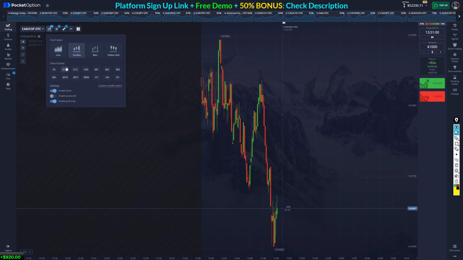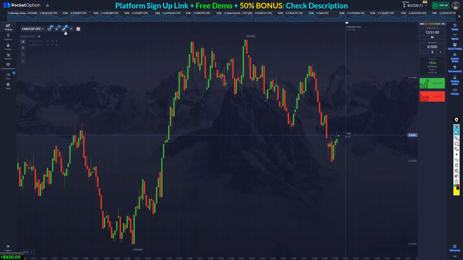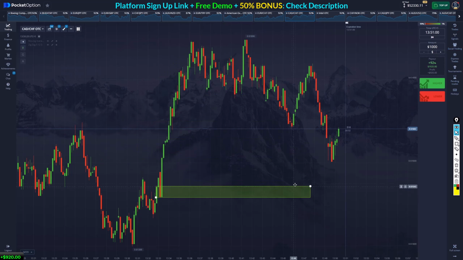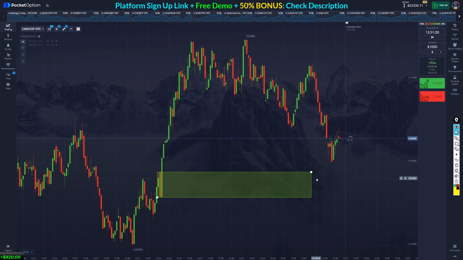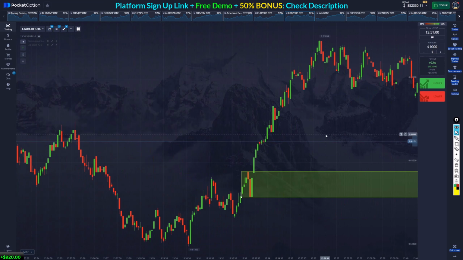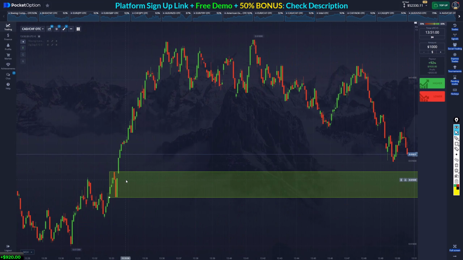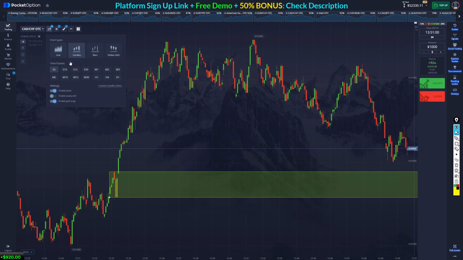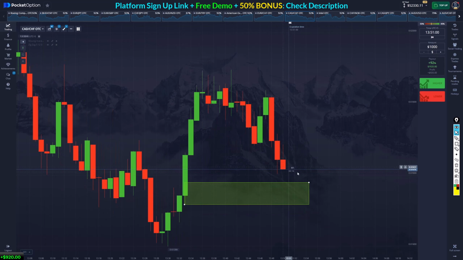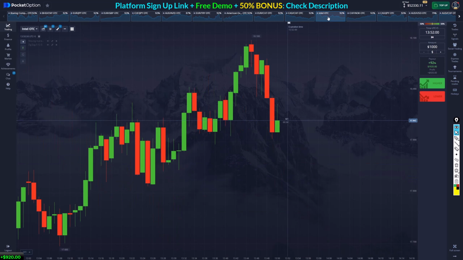Let's go and see if we can find the lower time frame entry. This is my lower time frame entry, exactly right here. But it's pretty huge, so I want to go to 5 seconds to see if I can make it smaller. You know, let it be. I will take this trade to see what's going to happen. This is a huge zone. I'll probably wait a little bit and enter somewhere at the middle if it gives me the entry. But yeah, in general, this is how QM looks like.